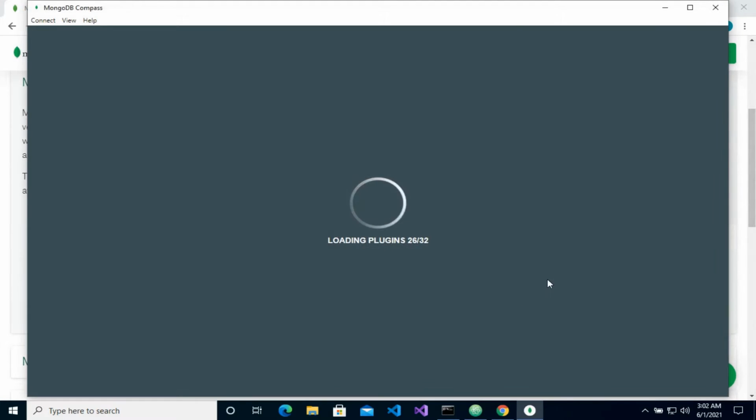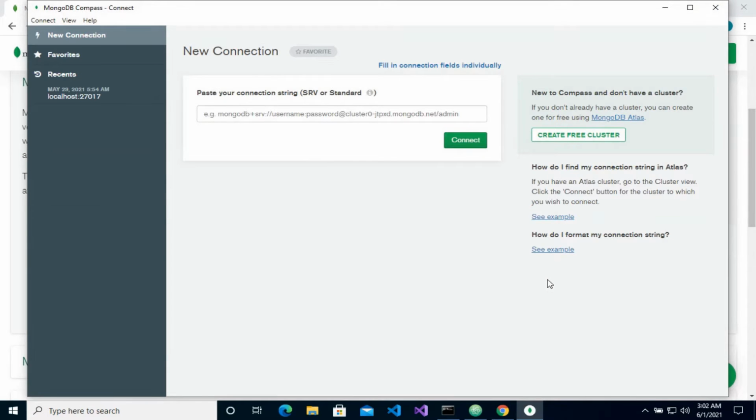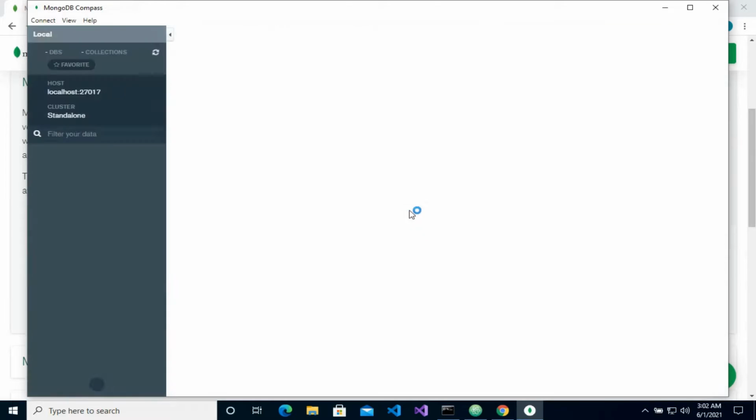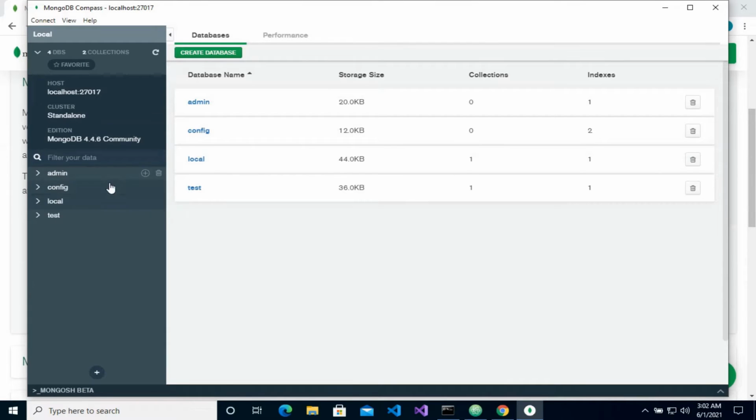Finish the setup. Now hopefully we can just connect to localhost. We'll test this out soon, but first we should get an MLab account.